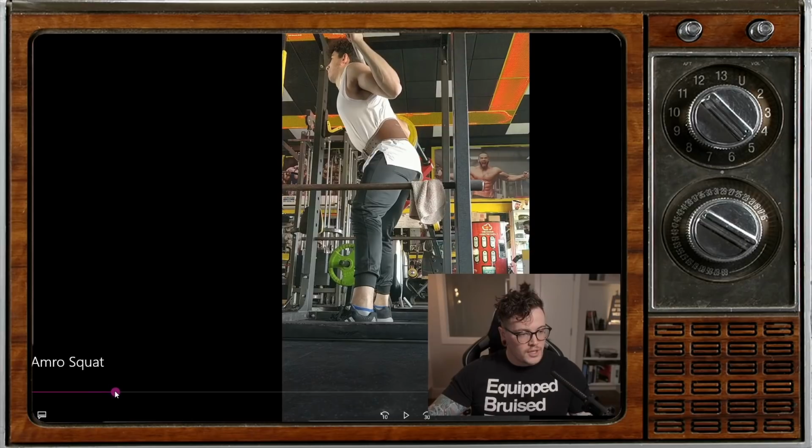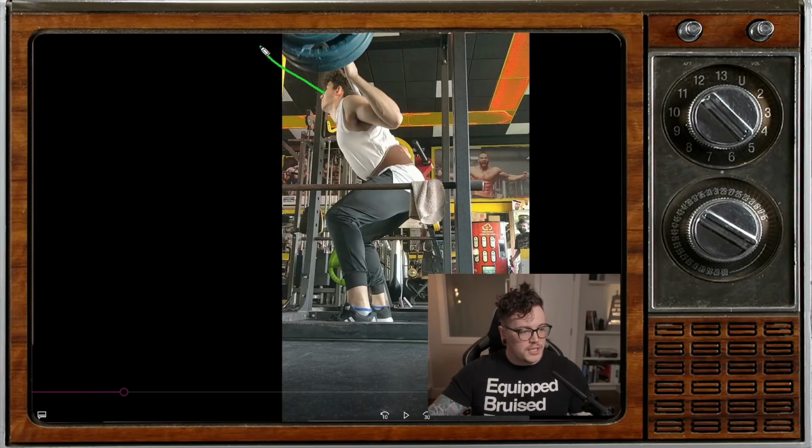So when we start the squat, you look up quite a bit and you're trying to get a lot of arching in your back. I think it's kind of counterintuitive, but if you looked down more, and again, we talk about this all the time, try to pull the ribs down on top a little bit more.